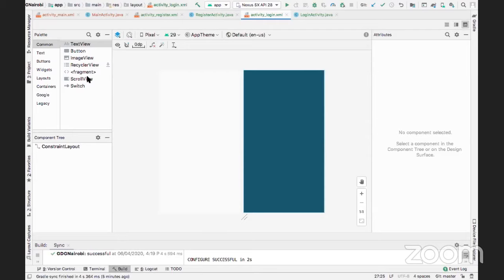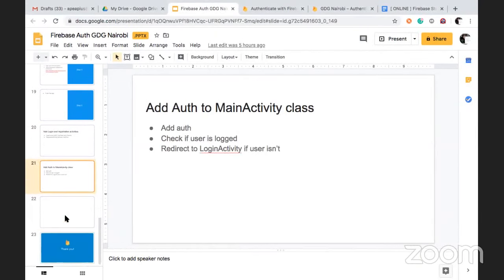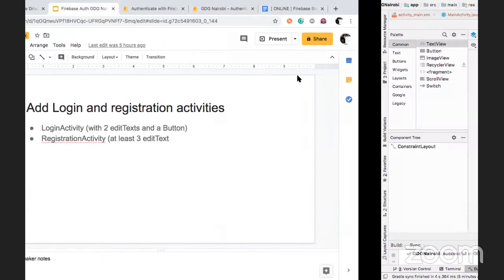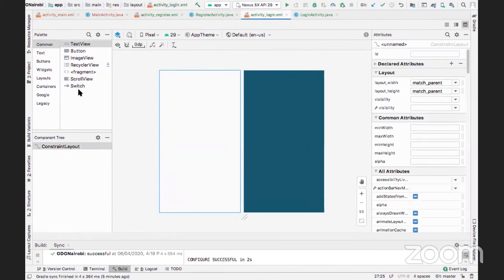So what we're going to be doing, like if we go back to Chrome, so we've done this, and we've done this. Over back here in our login activity XML, we're going to bring in, under text, a text field that accepts email.